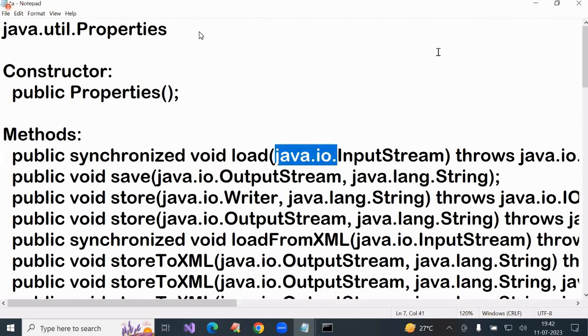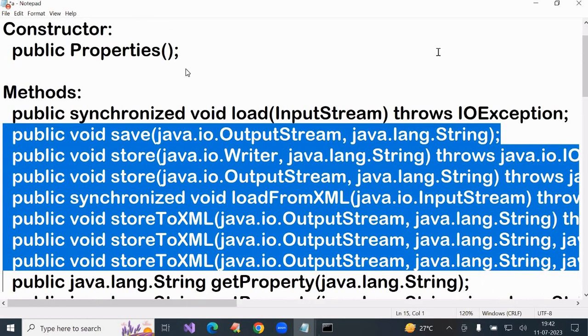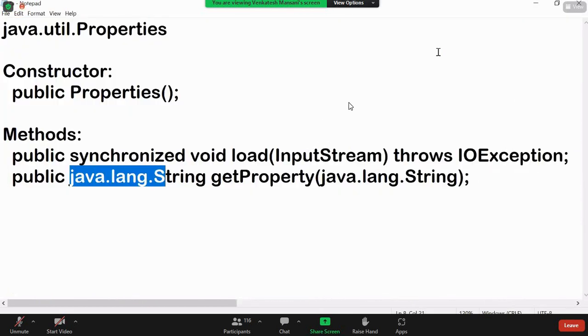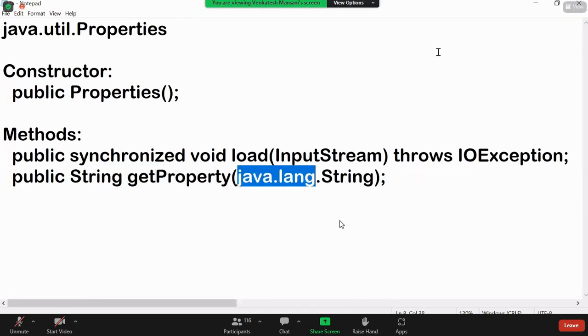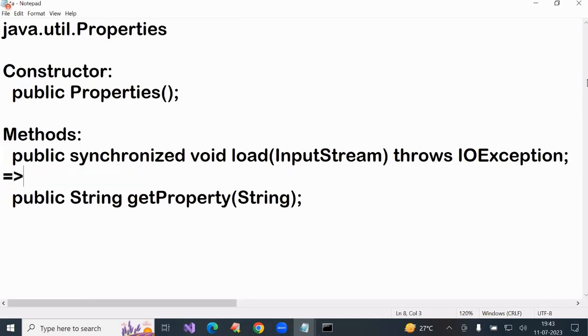The load method is used to load the properties file.